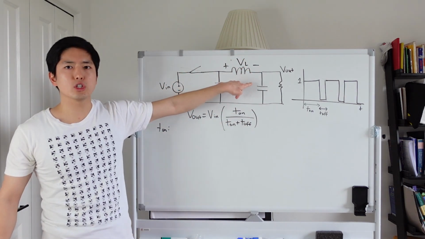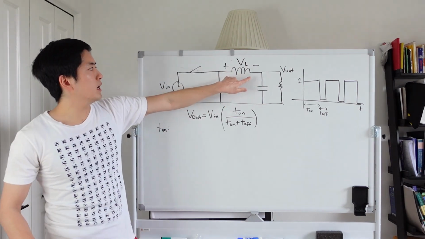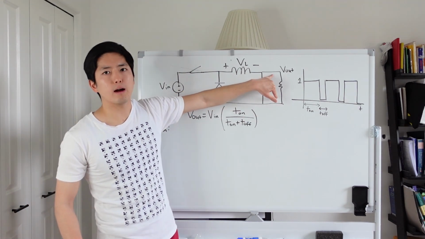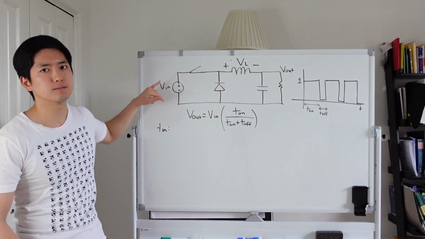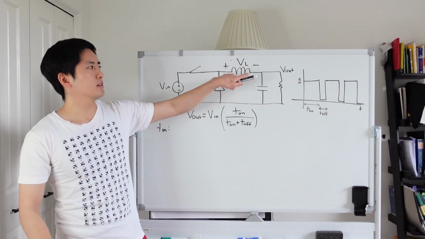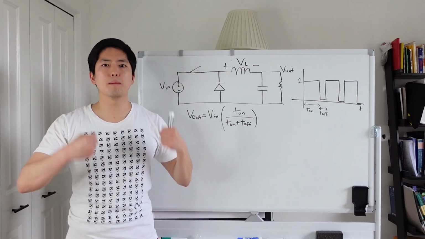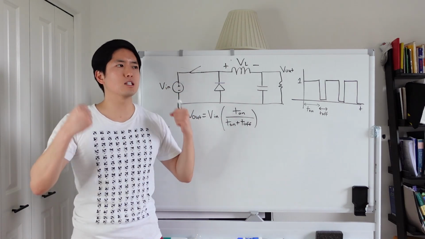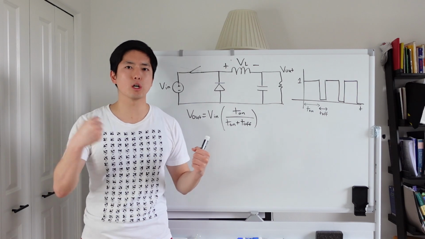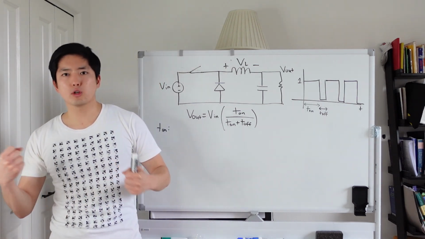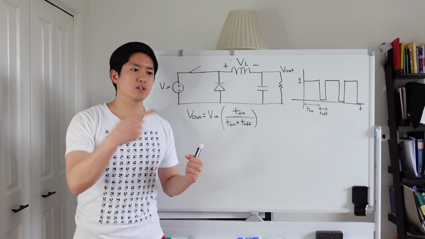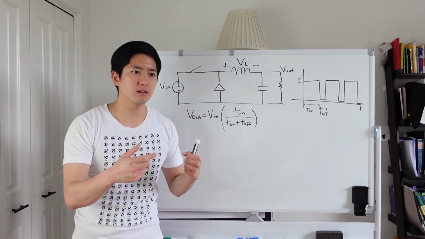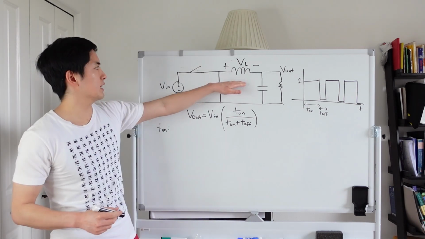I will denote the voltage across the inductor as VL, but because we now have a voltage induced across this inductor, that will ensure that our V out is smaller than our V in. You already know from physics class that the inductor basically stores a magnetic field when you're trying to drive current through it. And it's always trying its best to resist any change in current going through the component. If you're trying to increase current through an inductor, the inductor will try and fight that. If the current through the inductor is decreasing, the inductor will also try and fight that. That's the nature of the inductor.